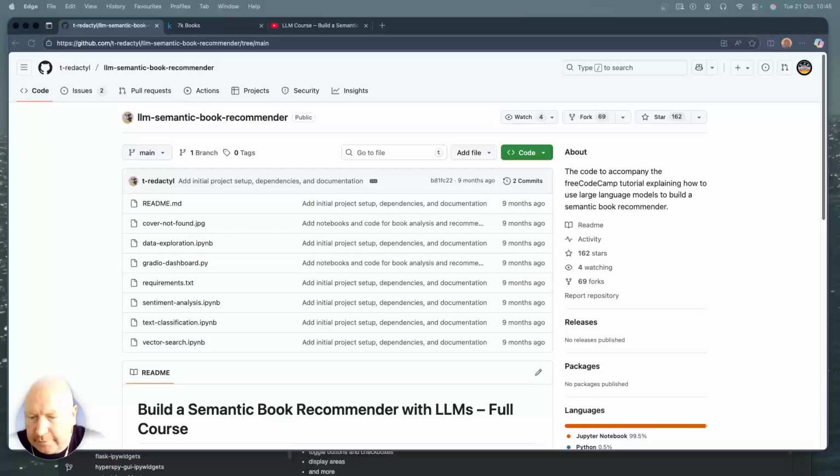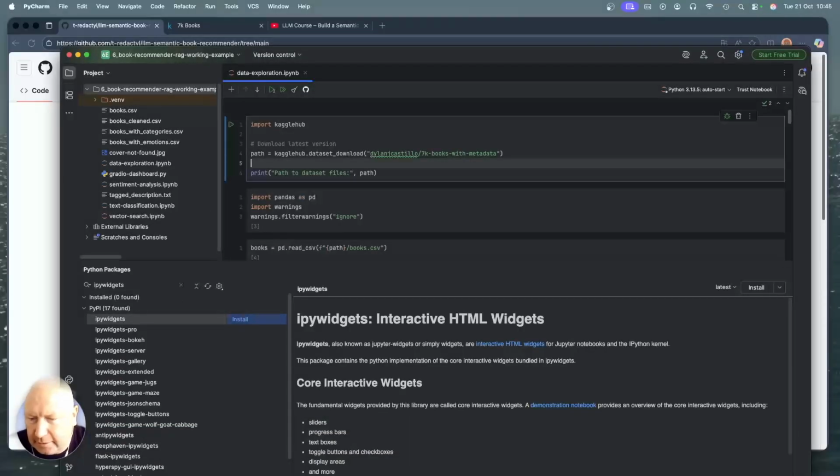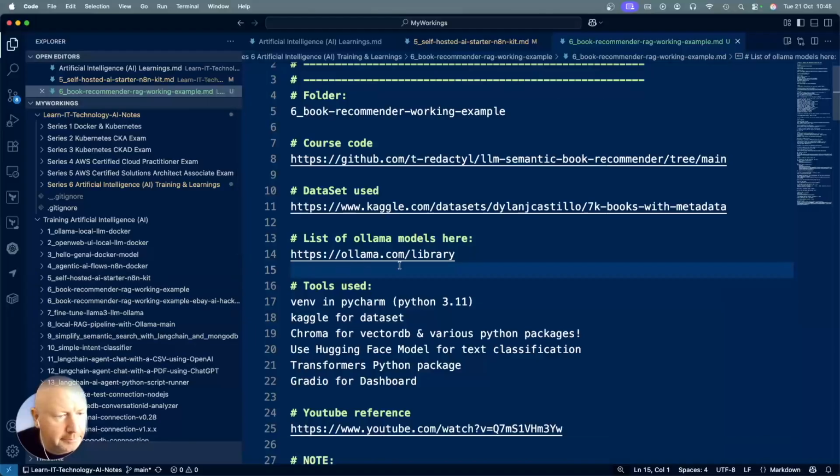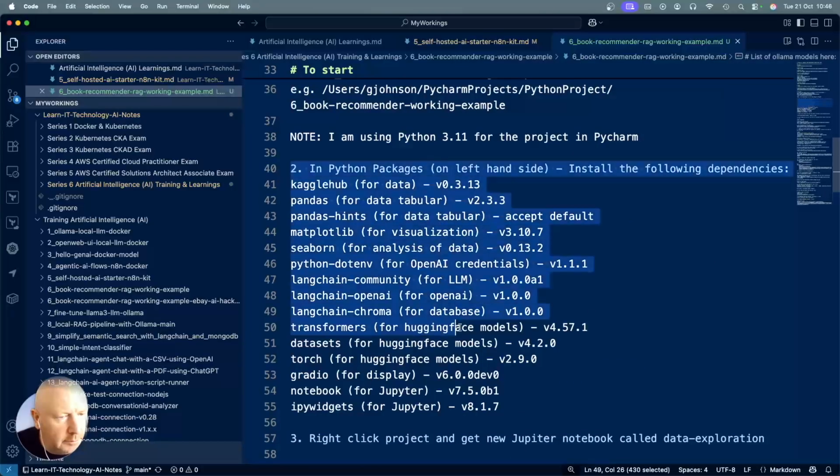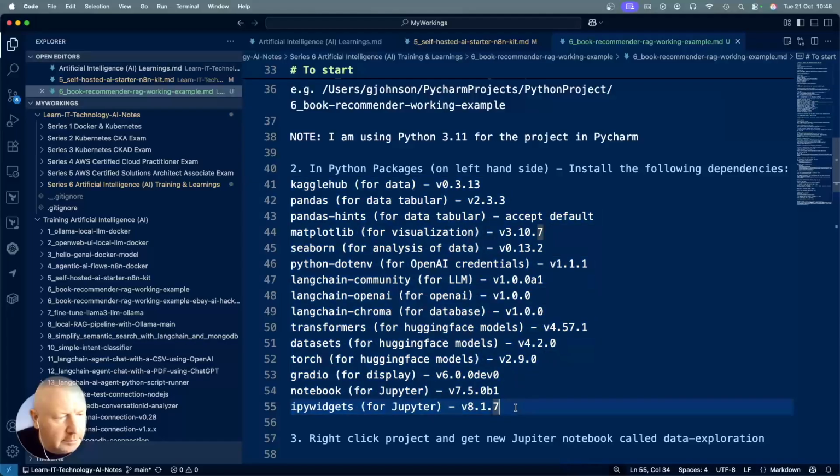Okay, so I've installed all of the packages, and I've listed all of them in my notes here. You'll see in number 2 I've got all the packages. The idea is to follow through with the tutorial. I'm not going to explain everything, but you can definitely find out what these packages are and what they're used for. They're certainly popular in the AI, analysis and data science world. As part of your learning, try to find out what all of these packages actually do.